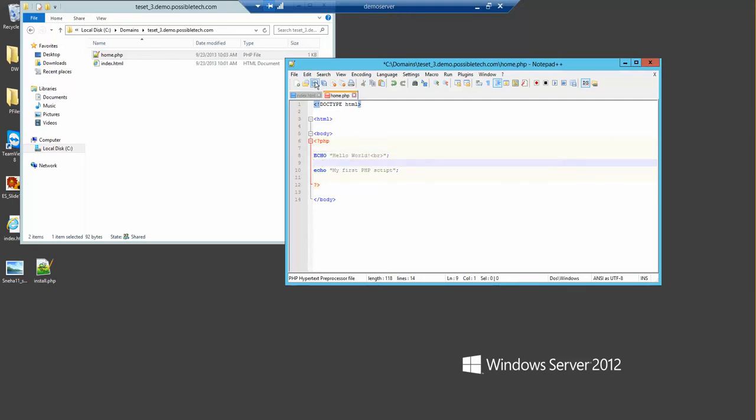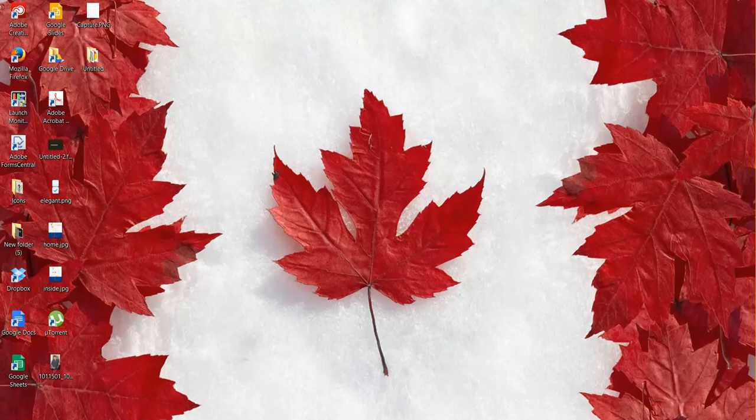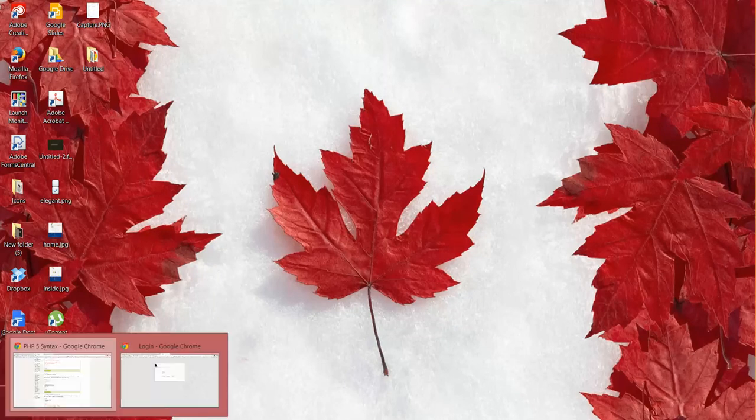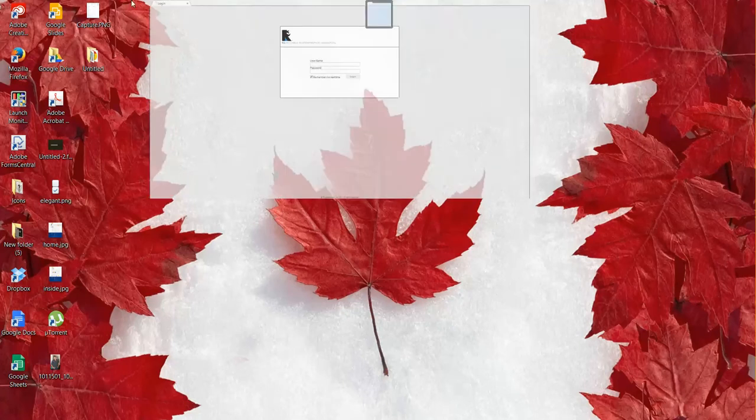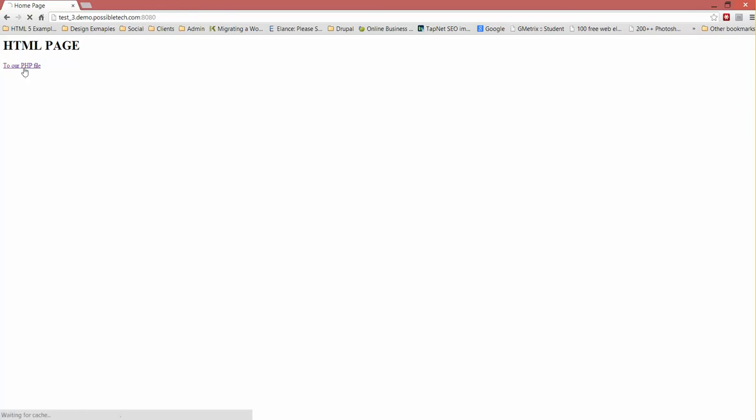If we save this, I'm going to minimize this and open up my browser. We click on that, and we're going to get 2 lines of strings. Just waiting for that to load up.